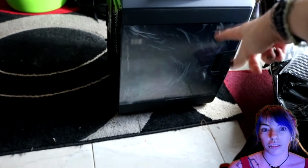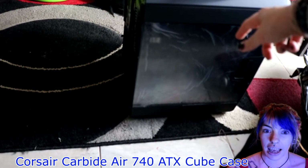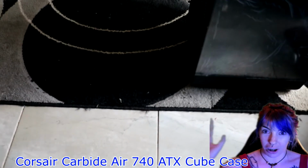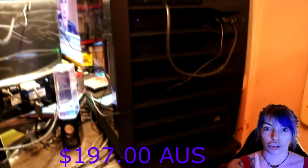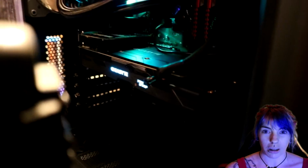Alrighty, so we start off with the Corsair Carbide Air 740 ATX cube case. Now hopefully we're cutting to a nice video of this case here. So this case was $179 Australian. Now this is all Australian pricing. Now I was doing a lot of research and I wanted a case that I could see in, like a window, but I didn't like the half cut ones, and I wanted something big and neat and something that was easy to build in for a first time builder.